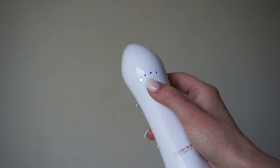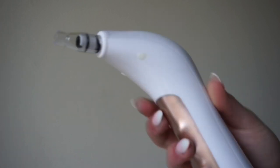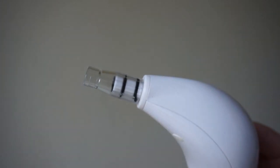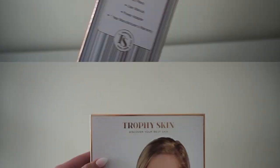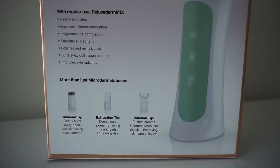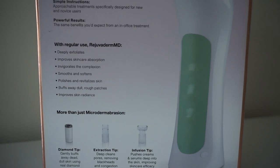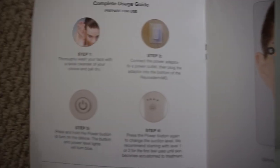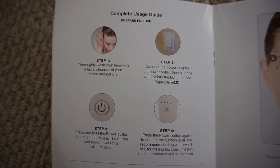Next up for my skin, we're going to use the Rejuvederm MD Microdermabrasion System. This is the Trophy Skin Professional Grade Home System — such an easy-to-use product for smoother, softer, and more radiant skin. With regular use, you deeply exfoliate your skin, smooth, soften, polish, revitalize, and improve the skin's radiance. You also buff away dull and rough patches and dead skin cells. This is a mix between exfoliation and gentle suction. It has four suction levels that are easy to customize to meet your skin's unique needs — you get the same benefits you'd expect from a treatment in an office. The extraction tip deeply cleans your pores, removing blackheads, oil, and congestion. This is a painless treatment and it only takes five minutes.